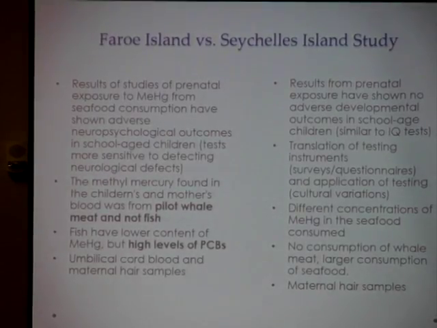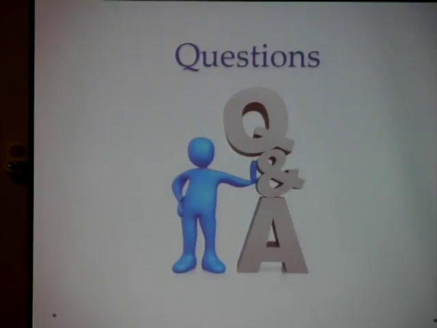So just kind of giving you a little bit of insight into how certain policies are made. Different agencies look at different studies and make their own interpretation of what is considered safe. And that's how they come up with a blood mercury level of 3 being safe for pregnant women, when you really shouldn't be having any circulating levels of mercury, because we know it's going to be transferred into the fetus. I just wanted to highlight that because it doesn't always get talked about, and I found that to be interesting.